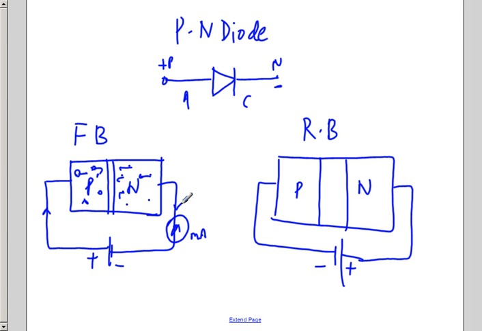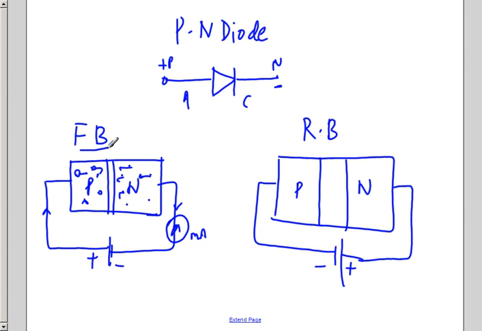The definition for forward bias, I can say that when an external energy is connected in such a manner which cancels the potential barrier and allows the current to flow in the circuit, can be called a forward bias. To connect the diode into forward bias, the positive polarity of the battery should be connected to p-type and negative should be connected to n-type.